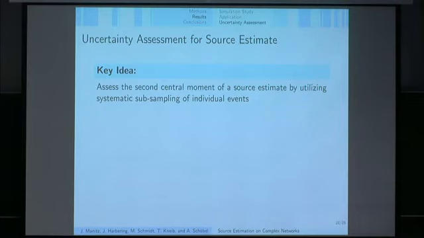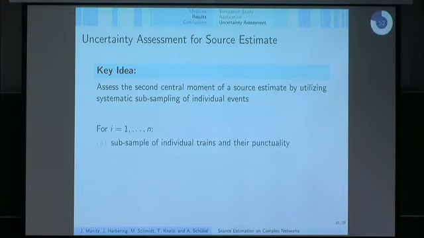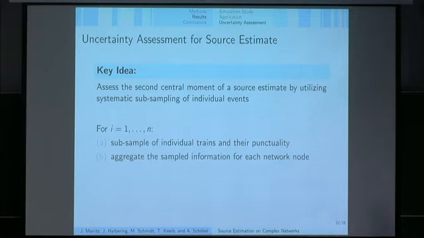So every one of you, I believe, was thinking once during your time in network science about subsampling: if you don't know what to do, you apply bootstrap, and then you realize, well, networks, dependencies, that's kind of difficult. So that's what we do here, and we just end up with something which is assessing it, but not really getting it. So for all the trains we observe, if we have individual train data, we do a subsample of the individual trains and their punctuality, so the delay magnitude. And then we aggregate the sampled information for each network node, so that we have the standard observation snapshot picture again.